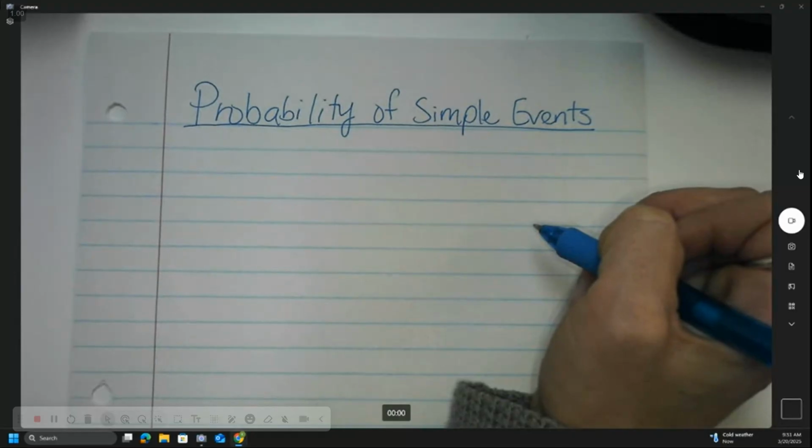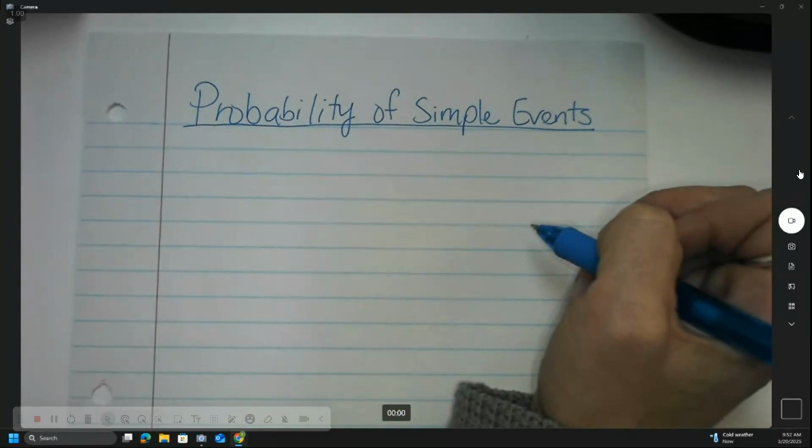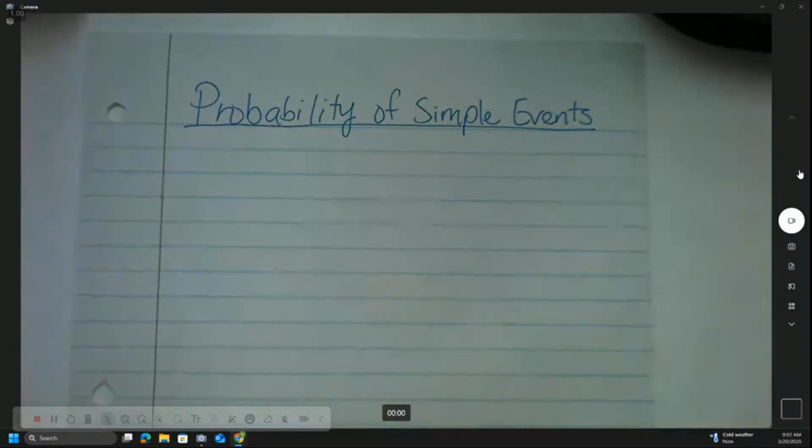It's a 50% chance. Let's say you roll a dice and there's 6 sides on a dice and you're playing a game and you really need a 6 to win. Well, you have a 1 out of 6 chance. That's the probability. 1 out of 6 chances that you're going to land on a 6 and win the game. 1 out of 6 is like a 17% chance of rolling what you need.